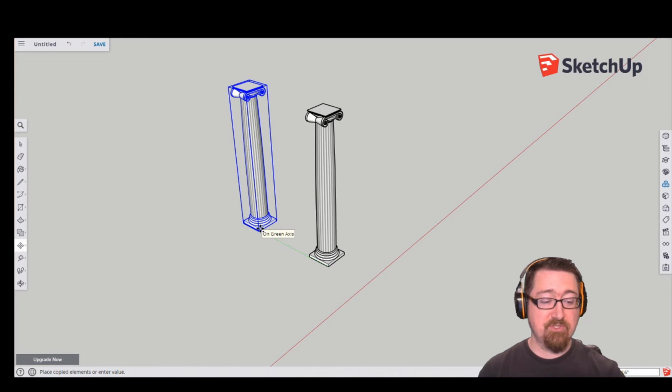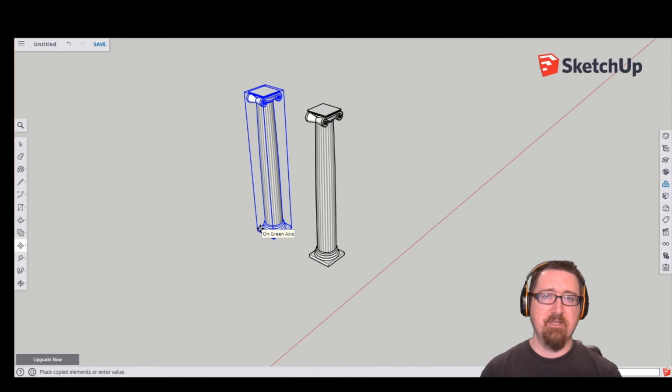So in this case, let's just go 4 feet. Then I hit Enter, and SketchUp obviously places it down 4 feet away from where I picked it up, in the direction I was moving, and puts it down automatically at that distance. So that's how we can be accurate when moving.